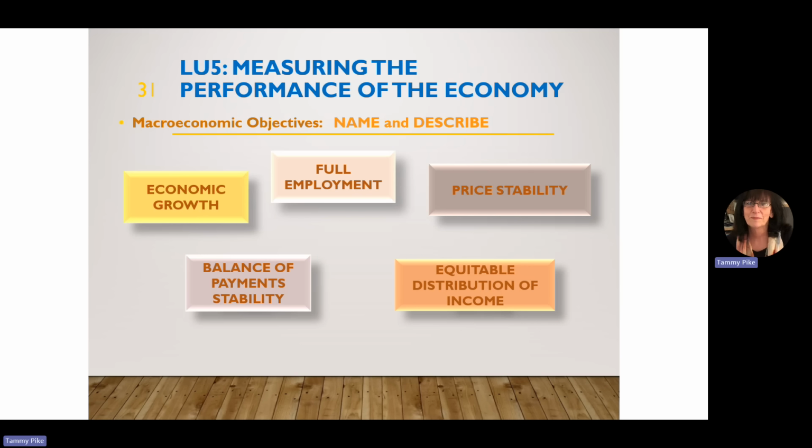All right, so starting with your macro objectives, here they are. Make sure you can name them, you can describe them, and then you can also tell us how we should measure them. And then you're pretty much halfway there. The one that takes most of the time is this one here, because GDP is quite a complex concept. So we tend to spend a lot more time on economic growth, and then we kind of race through the others, but they're all just as important.